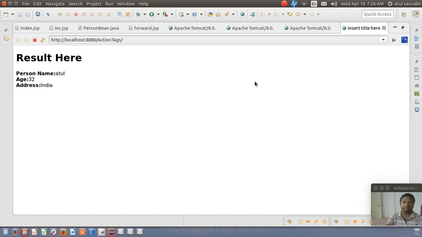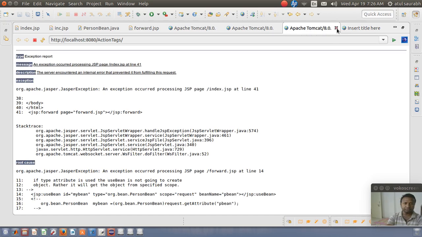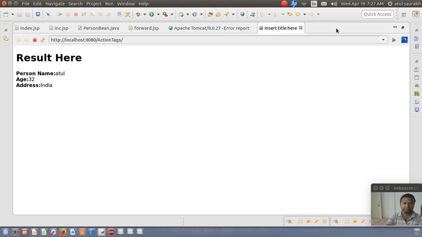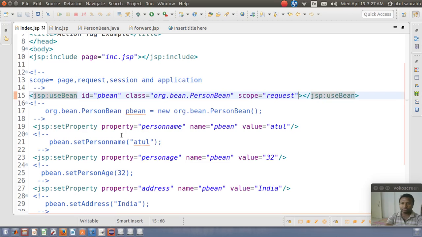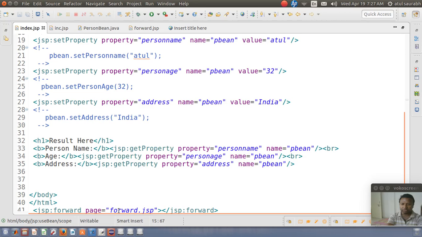Oh, yes, okay. So here what we are doing, we are creating the bean and putting the bean into the request scope, and then we are forwarding it to the forward.jsp page.